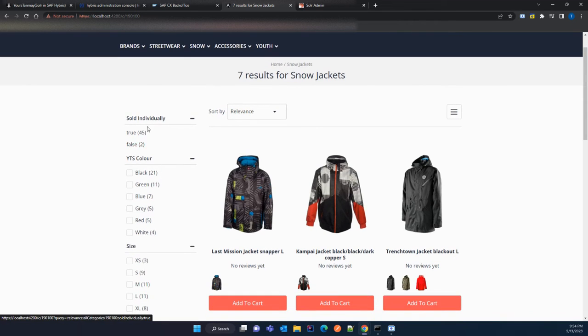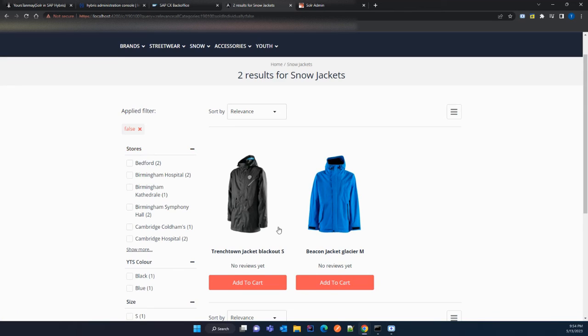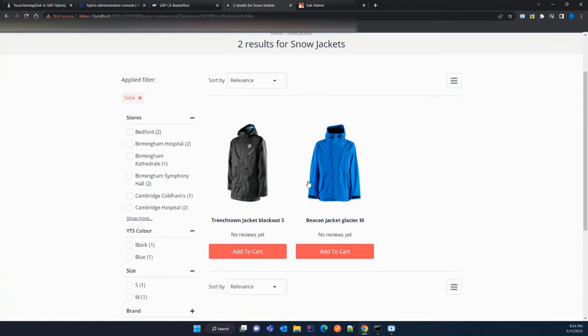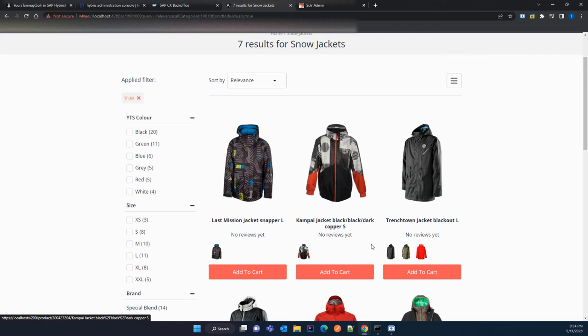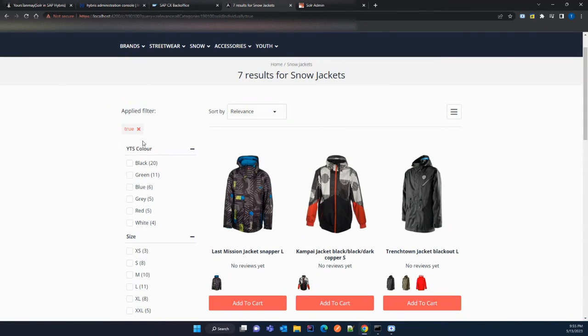I made it false for two products, so if I apply the filter as false, I get those two products in the search result. And if I select true, I get the products which have sold individually as true.